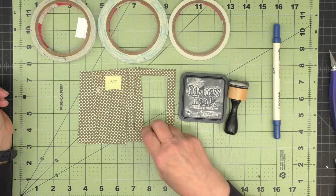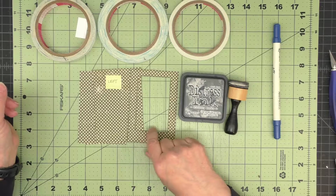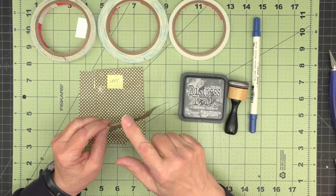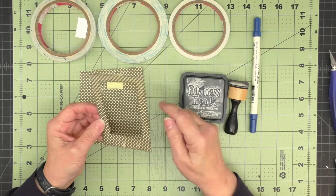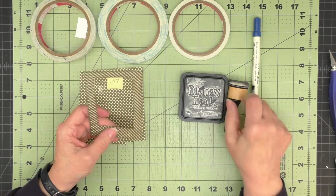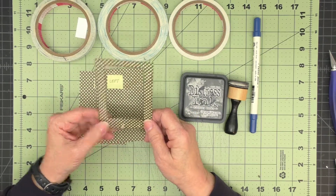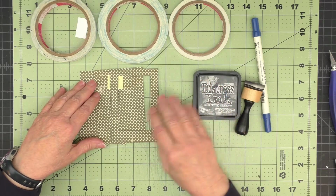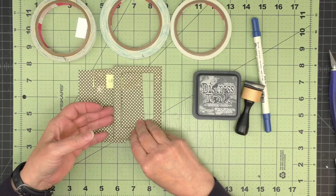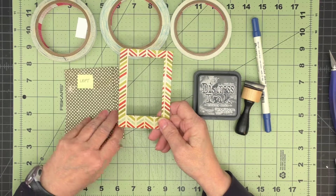So the next step in preparing the decorative paper panels for our building walls is to put some ink on them. I'm going to use a faded jeans marker on the edges of all of the niches and the exterior edges, and then I'm using Hickory Smoke Distress Ink just a little on the edges as well. And then if you have various sizes of score tape, you can use them to your advantage. If not, just use whatever size score tape you have to prepare the backs of the panels.